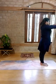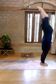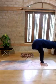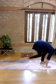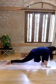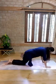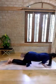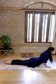Inhale, stretch your hands up, arch back. Exhale, keep your back straight, fold forward. Inhale, bring the left leg back. Retain, bring the right leg back. Exhale, knees, chest, forehead or chin to the mat. Inhale, roll your head up, chest up.